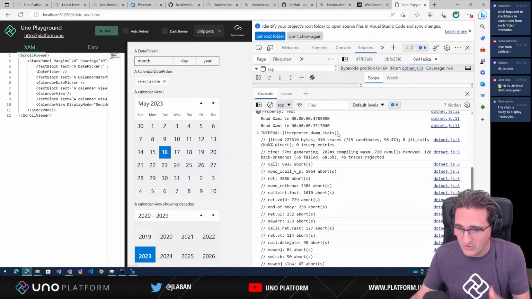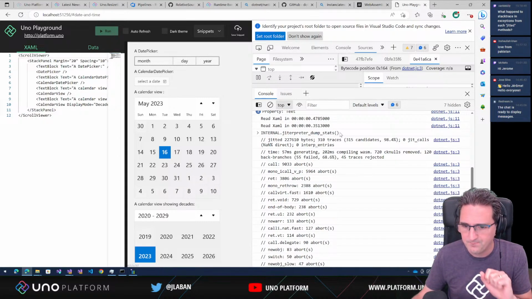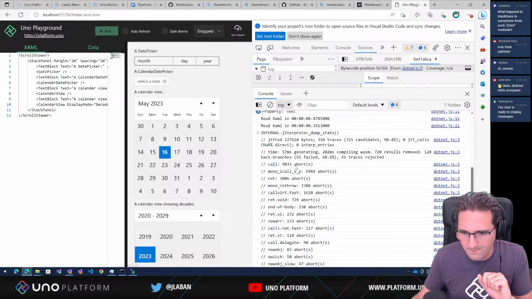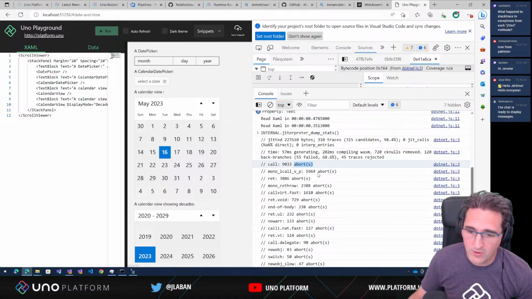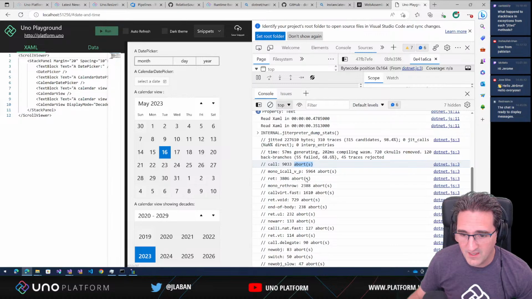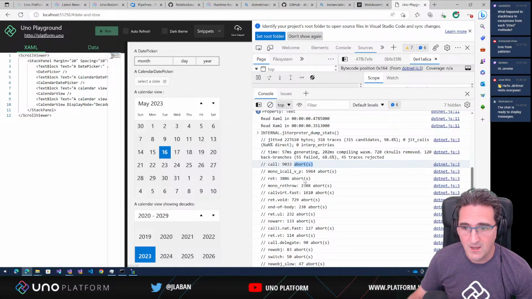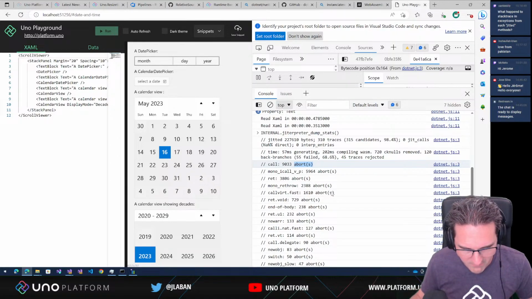So before we get to find out what the portions of the Jiterpreter are useful there, I was wondering what those aborts were, and those aborts mean that the Jiterpreter found out that the methods that were to be Jiterpreted contained specific opcodes that are not supported by the Jiterpreter or by WebAssembly. So I'm not sure exactly what all of this means, to be fair.